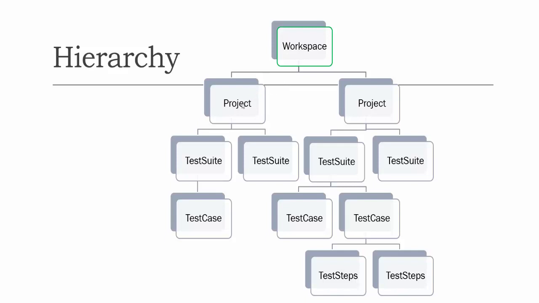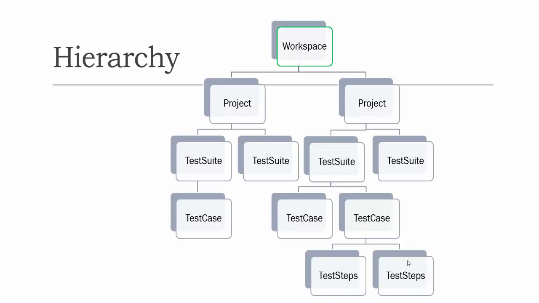Once we have the project, now we need to create a test suite. So inside the project, we have to create a test suite. And in a project, we can have many test suites. Each test suite can have many test cases. So the hierarchy would be like, first we go for the workspace, then project, then test suite, and each test suite has many test cases. And then inside the test cases, we are going to write test steps. And that is a mandatory hierarchy we have to follow.